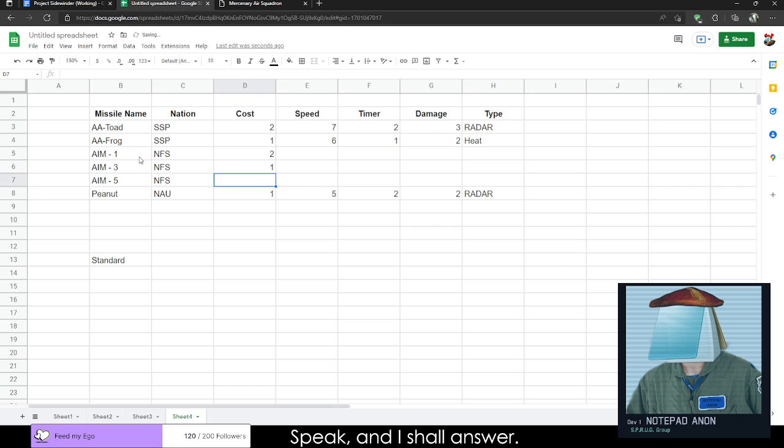2, 1, we'll do 2, 1, 3. The idea is that this thing can go 8, and aim 5 is pretty good. They have a relatively short timer, and they're going to do 3 damage. It's going to be based off of heat. Heat, not het. Heat, radar, heat.